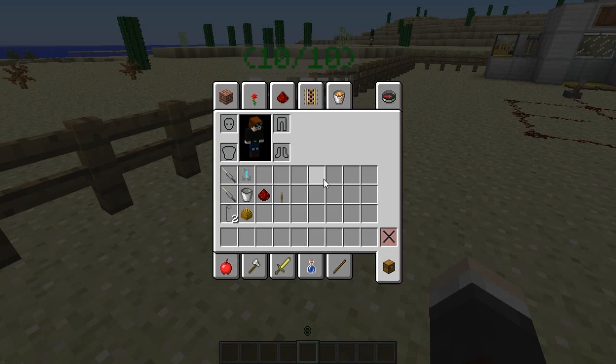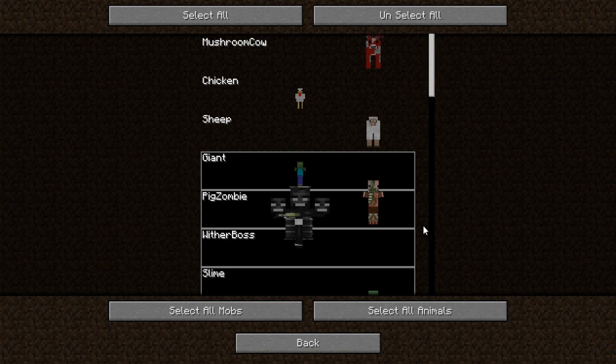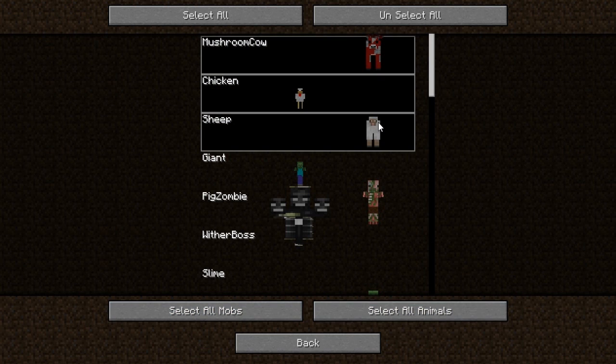So what else can he do? So I'm going to quickly show you that again, because I went over it really quickly. Entities to attack. You can choose. He's actually got some really grouped buttons, which are really useful. So you can either select all mobs or deselect all mobs, which is cool. Or you can select all animals, so you can get him to attack chicken, sheep, and all that good stuff to collect you food.